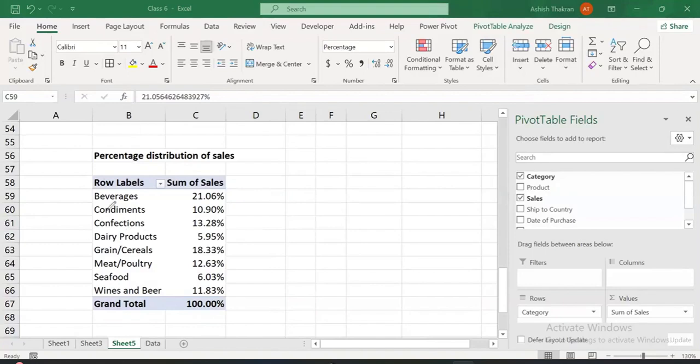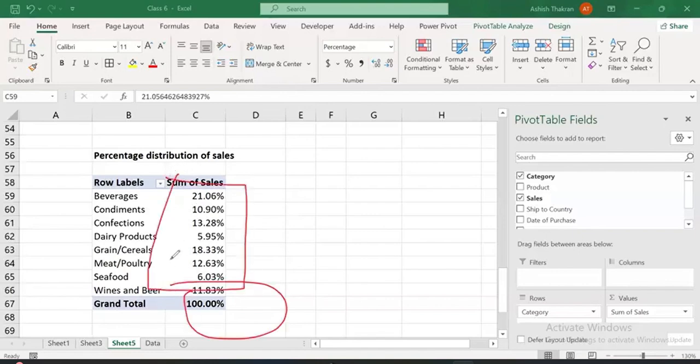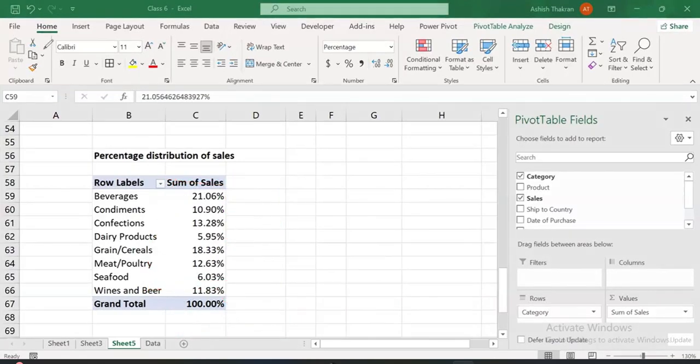Again, copy the category, paste it, remove the duplicates. Then you will do what? You will say sum if, right? Get the total sales for each of the categories. Then you will take the total of all the categories, sum. Then you will create one more column, where you will say total sales of each category divided by the overall sales. Then you are going to get the percentage, which you are simply getting in a pivot table just with a click of buttons. So this is percentage distribution of sales across each of the categories.